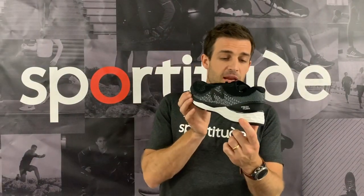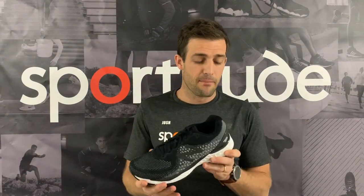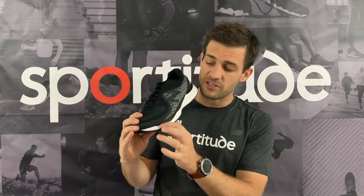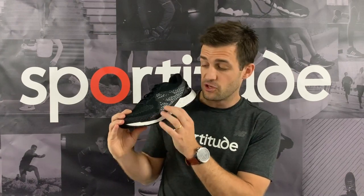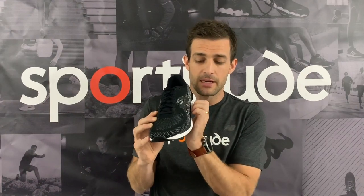Moving to the midsole, there has been no change in stack height from version 9 to version 10 — we're going with a 10 millimeter heel-to-toe drop, which is about normal for the majority of mileage shoes. The midsole itself is the new Fresh Foam X, but with some additional responsive foam through the forefoot. Unlike the 1080 version 10 which is Fresh Foam all the way through, this is approximately 90 to 95% Fresh Foam with a little assistance through the forefoot, so it doesn't become too soft — it retains a bit of extra pop on toe off.